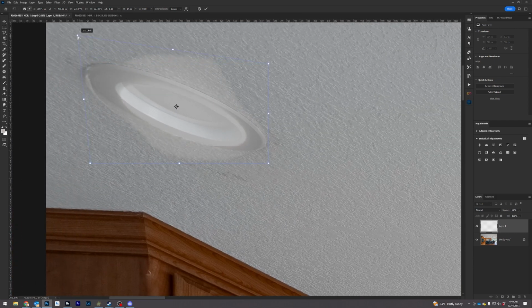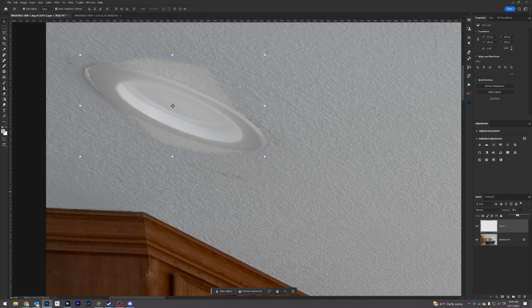Hold the Control button and then you can just move these little guys around to make it look like it's lined up as best as it could be. All right. Turn this back up.